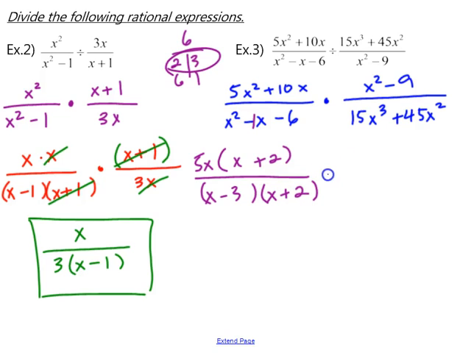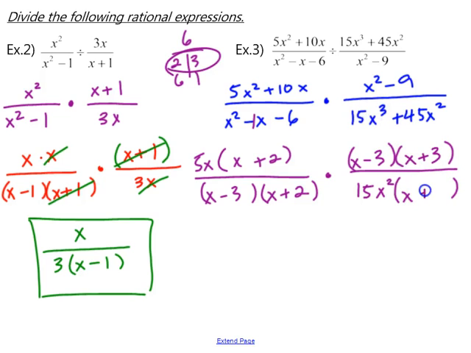And then in our second fraction, again on the top we have 2 terms, but they're both perfect squares separated by a subtraction. So we'll use difference of squares, take the square root of each. So we have x minus 3 and x plus 3. And along the bottom, with our 2 terms, we want to factor out a GCF. So from 15 and 45, 15 is our GCF. From x cubed and x squared is the biggest one we can take out. So when we divide that out, we're left with x plus 3.